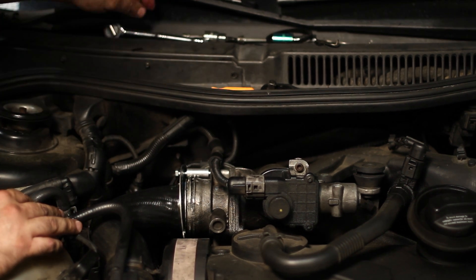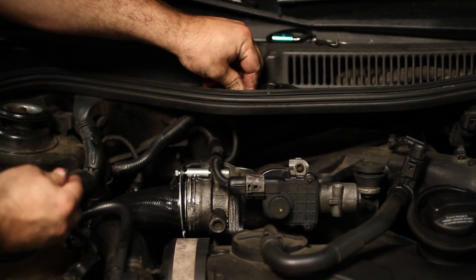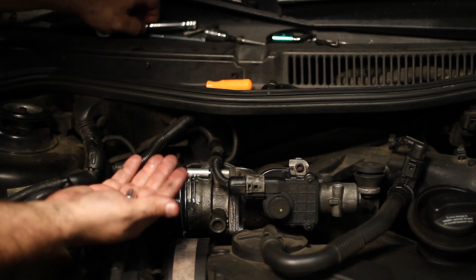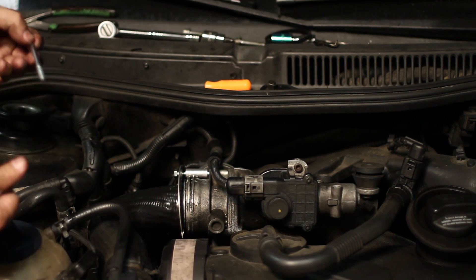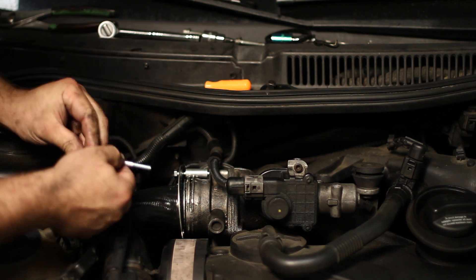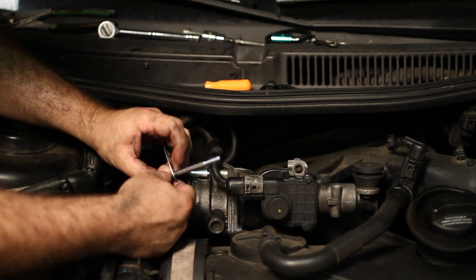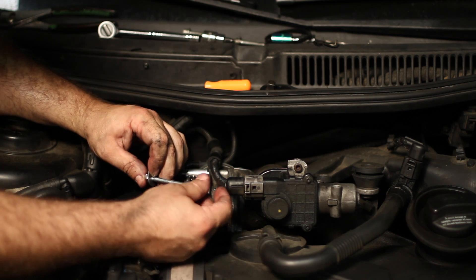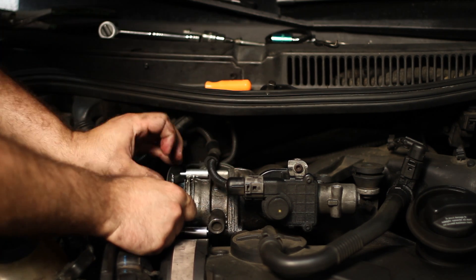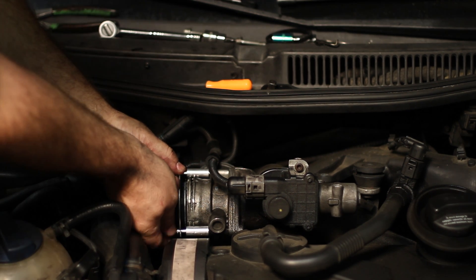After I've got that mostly on one side, I'm going to go ahead and do the other. We've got one spacer, one washer, and the new bolt. Put the washer on the bolt, put it into the bracket, then put the spacer over the bolt. Once that's done, slide it in and tighten it up.